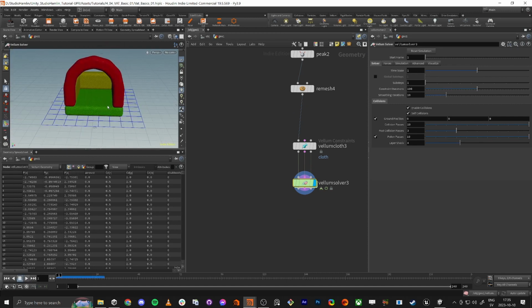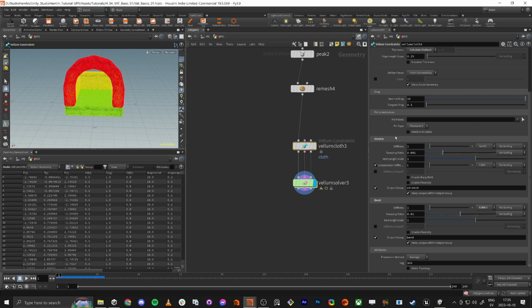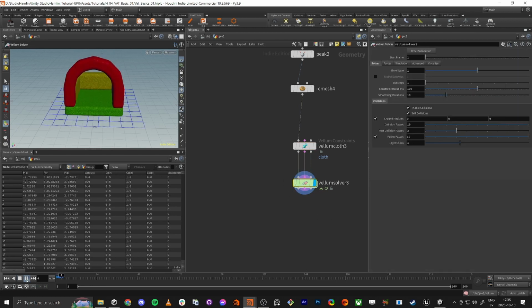And also here, there are some things that we can do. The stretch stiffness is set to 1, and the bend stiffness is set to 1. If we add 100 on both of them and we see how it goes, you see now the textile is much more stiff. It acts more like thick rubber.